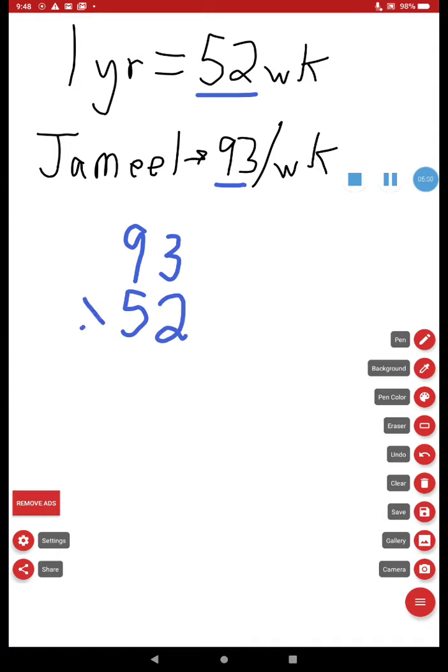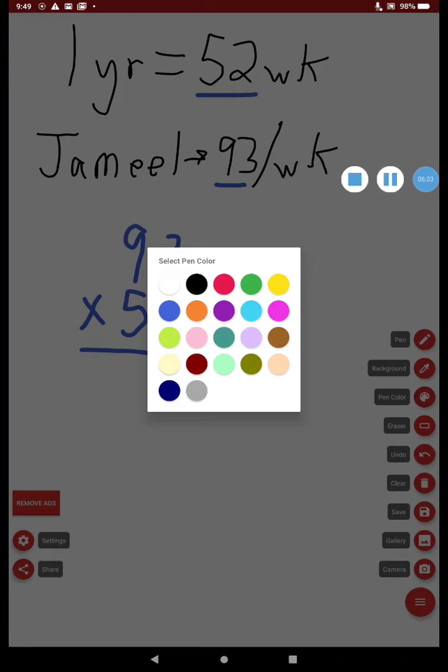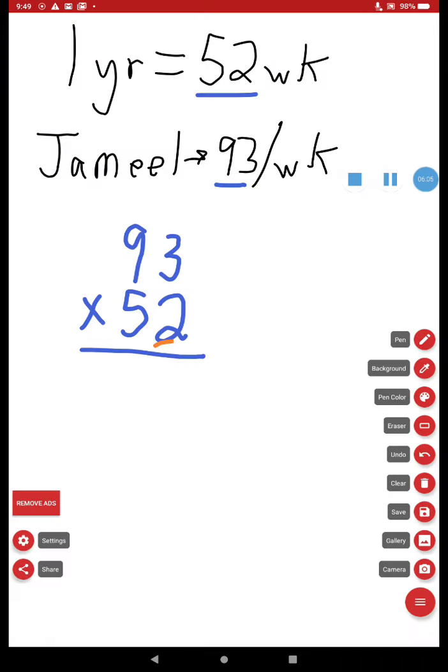Multiplication. Let's set it up. Let's do the two-step multiplication. Remember, we start with this number, 2 times 3. 2 times 3 is 6. Good. 2 times 9. 2 times 9 is 18. Good. Can I carry the 1? There's nowhere to carry it, so it comes right on down here. All right. Now, I am done with the 2. I'm going to get rid of this 1 so I don't get confused. I'm moving over to the 5, and because I'm moving over, I need to put a placeholder of 0.